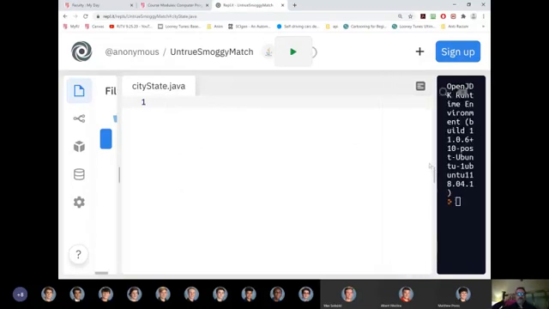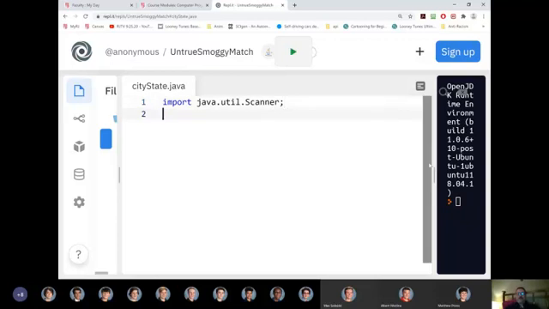And you guys are welcome to code this one and turn it in as CityState, and then use what we start today to do our MadLib exercise. So this will give you a good foundation for that. So the first line is going to be our import statement. That's going to bring our scanner technology in, and the scanner is what allows us to get user input and output.